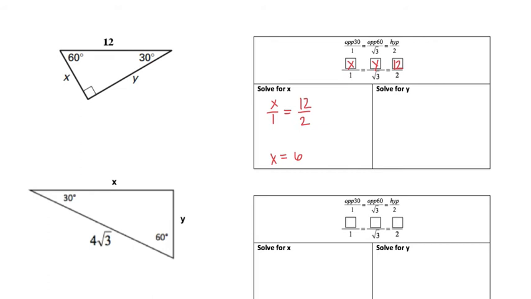All right, so to solve for y, we're going to take the fraction that has y in it, y over the square root of 3 equals, then the fraction with just numbers in it, 12 over 2. And we'll cross multiply. 2 times y is 2y. 12 times the square root of 3 is 12 square root 3. Then we'll divide by 2 on both sides. Since 12 and 2 are both normal numbers, I'll divide those and get 6. And the square root of 3 will just come along for the ride.